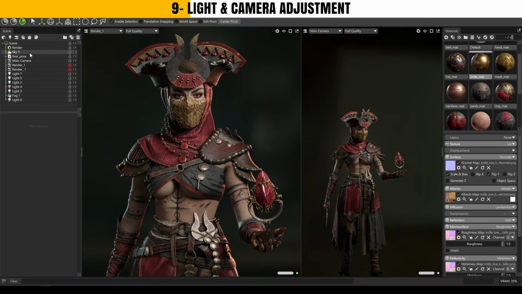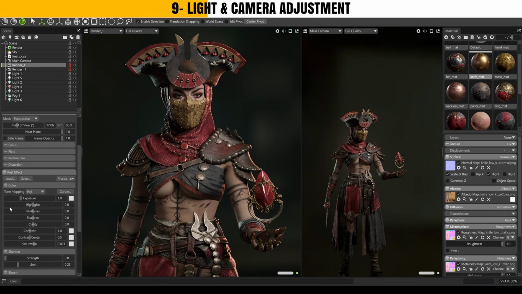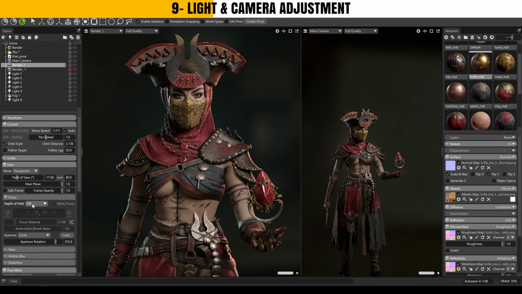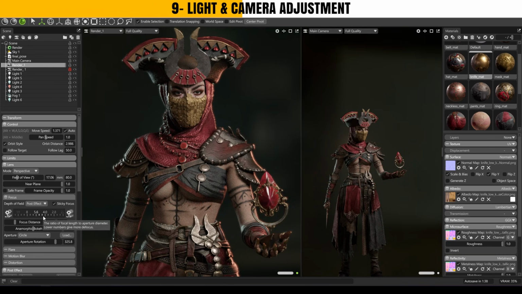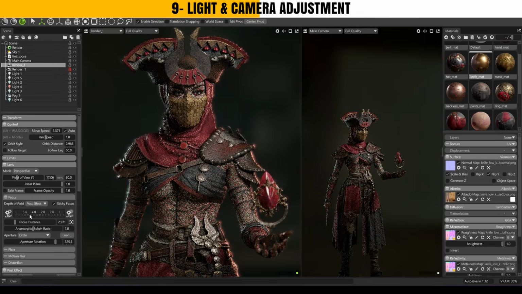The camera actually has some special settings that allow us to make the image sharper, more vibrant, and visually appealing, so there is no reason to ignore it. The first thing I want to enable is the post effect. I can click on any part of the character using the middle mouse button and it will focus on that area. The further objects are from that focus point, the more they get blurred. Activating this isn't mandatory, but it can help add depth and focus to your scene.